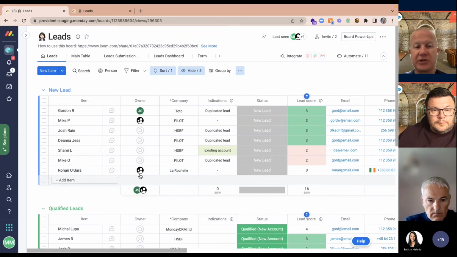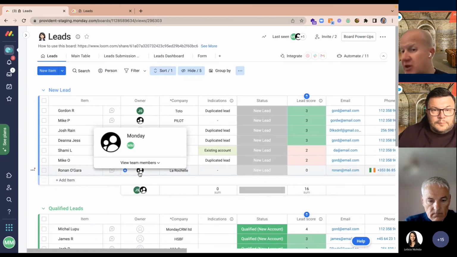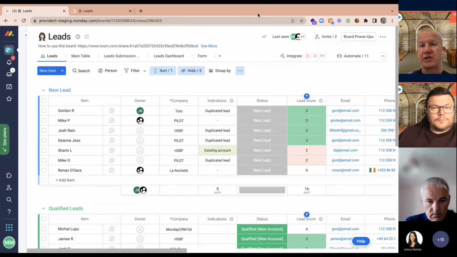So we've got our lead in here, which is great. What we want to do next is communicate with them. We've got to email them. We've got to talk to them. We've got to establish what type of lead they are. Is there an opportunity with them? What does that opportunity look like? That's where we're going to go into the email and communications aspect of Monday to address that. So I'm going to pass over to Ralph, who's going to take you through some of that now and explain how we can do that and track that in Monday.